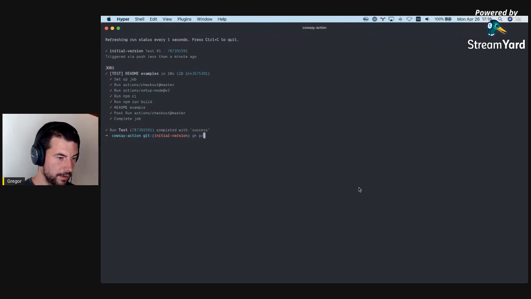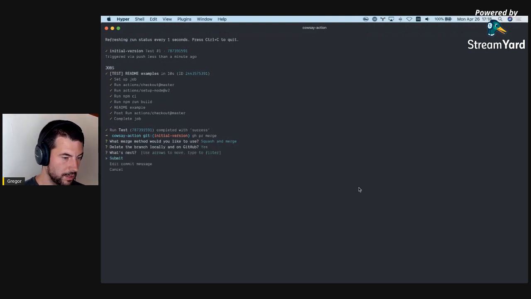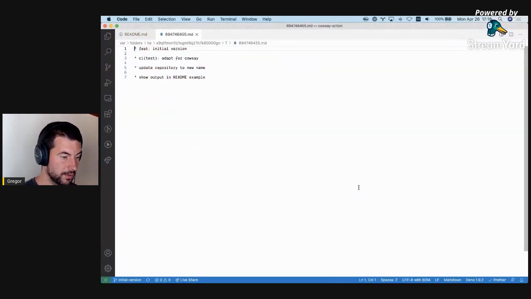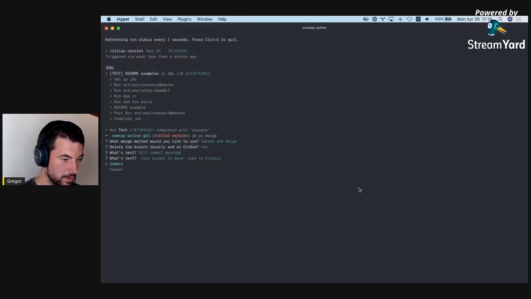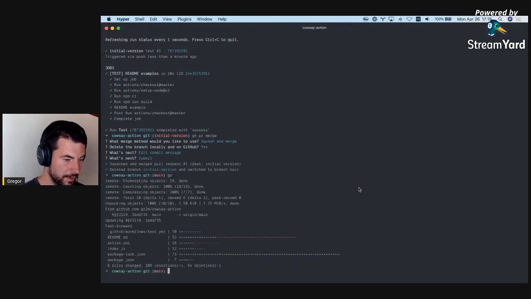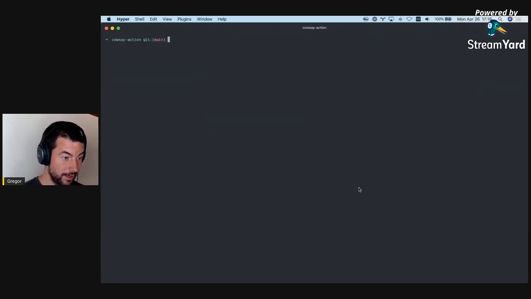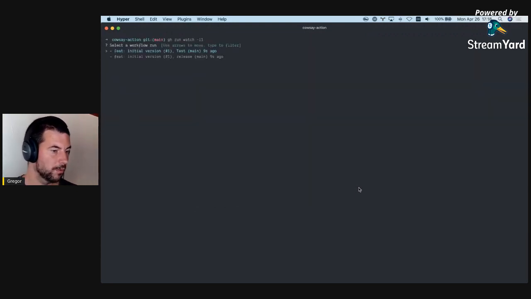Now I can gh pr merge. I want to squash and merge. I want to delete the local branch. I want to make sure that the commit message is correct. And submit. All right. If everything goes well, we should release our first version here.